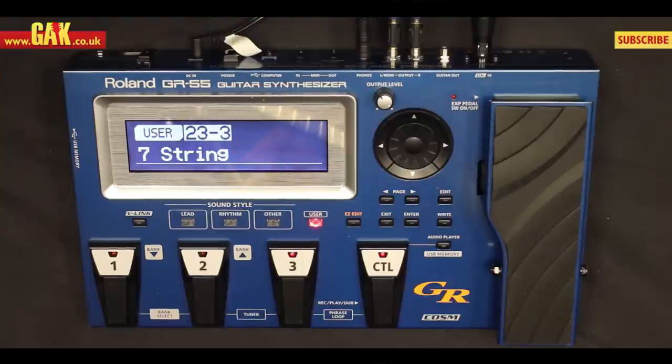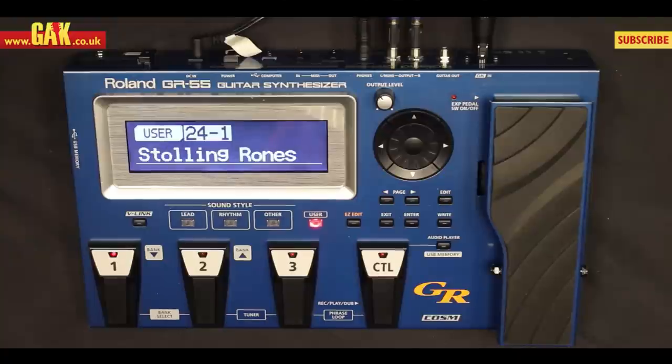And again, continuing with the modeling tunings vibe, here we've got Telecaster into a Fender amp in open G tuning. Really great sound there. Personally, I love this. I know I've said I'm the Roland guy, but genuinely, that's a wicked sound.